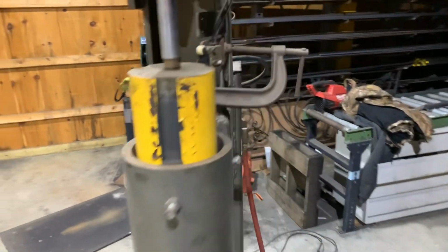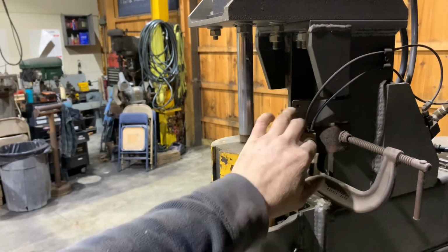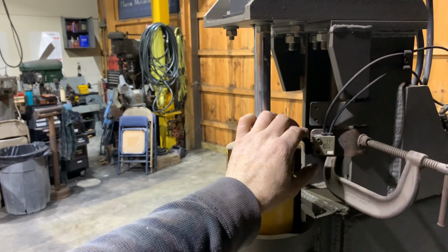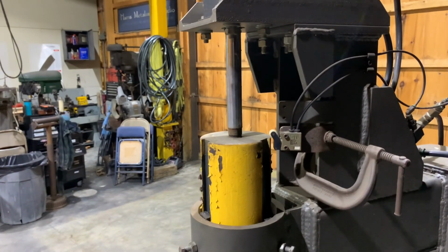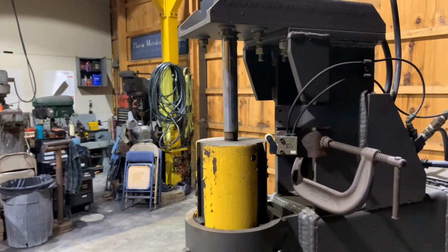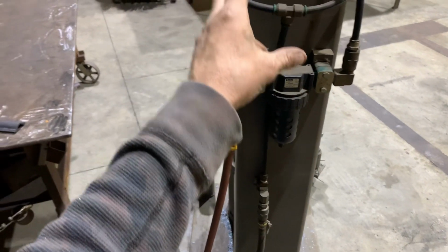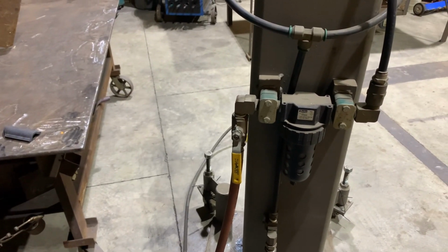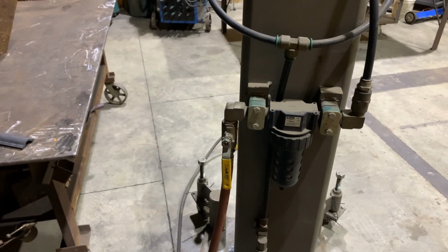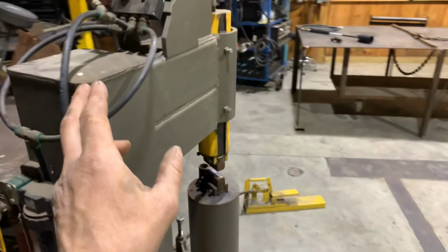So that will be one of the modifications that I'm going to do. I am going to come up with a sliding bar to allow that valve to adjust up and down, which will adjust the stroke up and down as well. We'll also put a better regulator on it so that we can crank the PSI up and down right on here, which should be a really great feature as well. Right now it just has an air filter, but we'll add a better regulator.